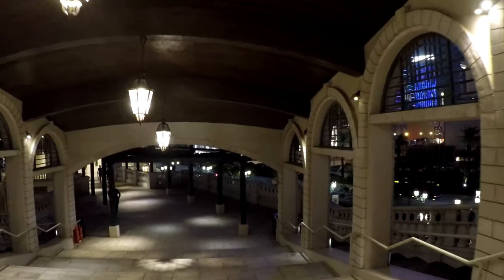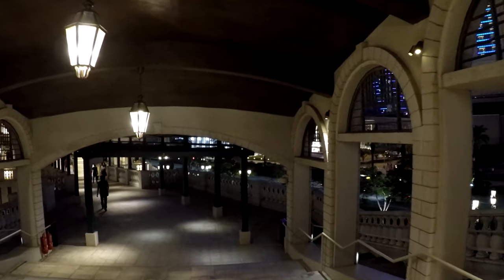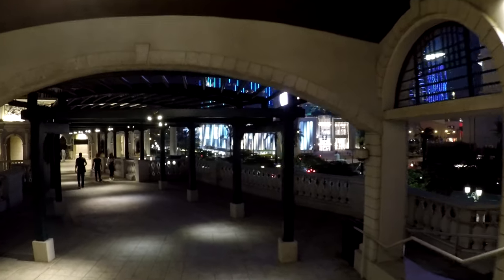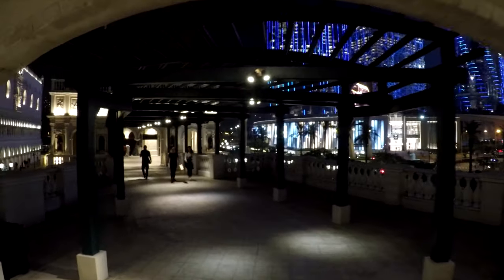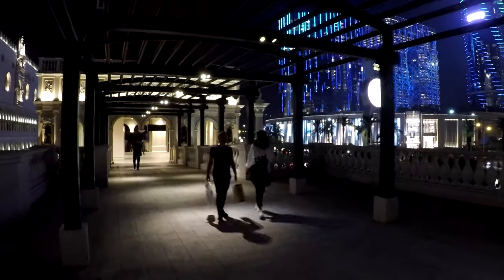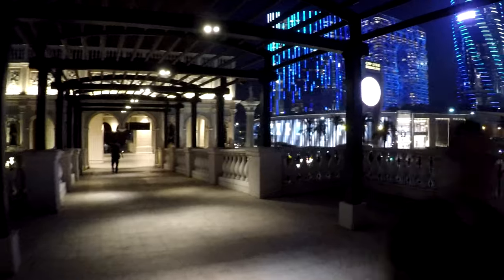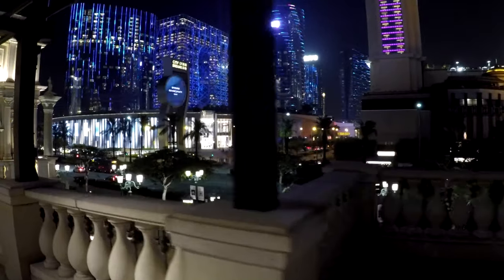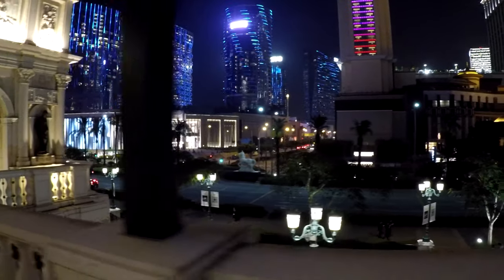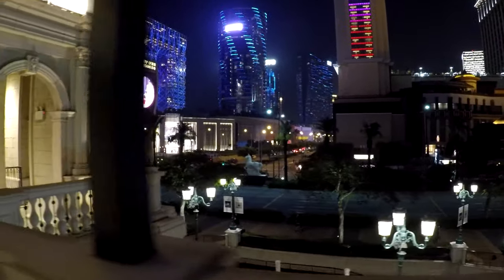It's kind of interesting. It could be a really good thing if you come with family and they just want to have a ton of fun and have the whole water park to themselves. I can post videos of all that because I have it, but I don't know if I will. So there's the City of Dreams over there, right? And then down there, that's not Cotai, but that's a whole strip all in itself also.